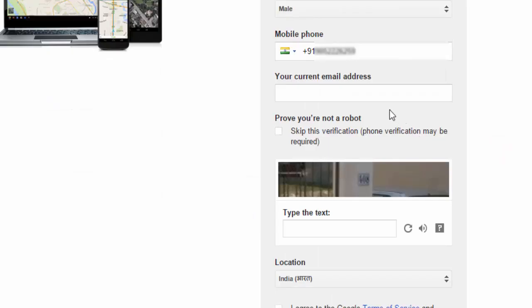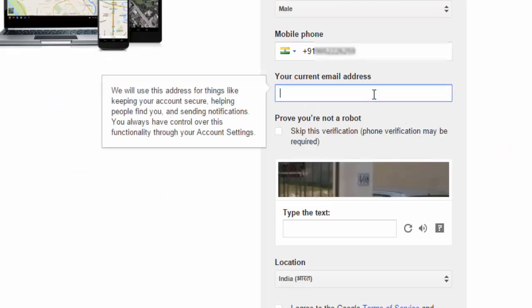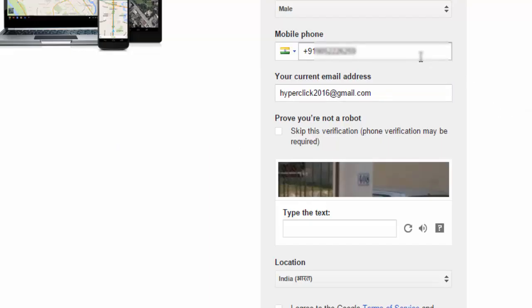Once you type your mobile number, you can give the current email address also. These are all really important, the mobile number as well as the current email address.